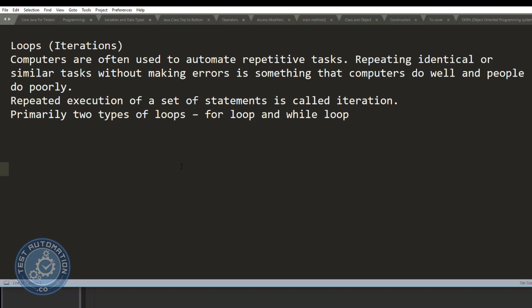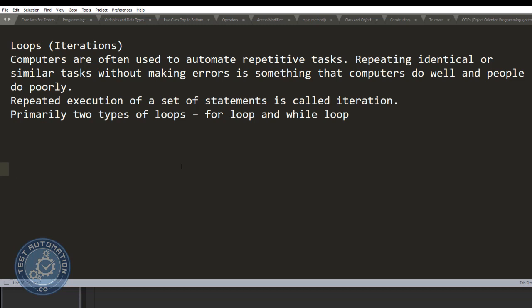That's how we use automated testing to test the web application again and again using the code rather than a person testing the same functionality again and again. So loops help with repeating the execution of a particular set of code for n number of times. You can specify how many times, and the repeated execution allows you to do the code.